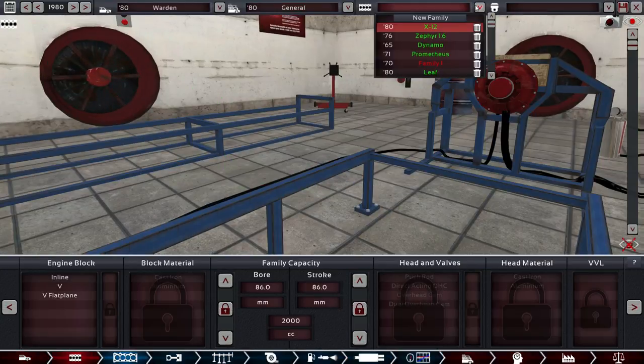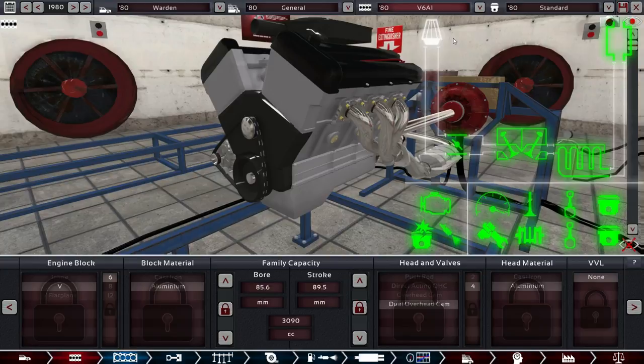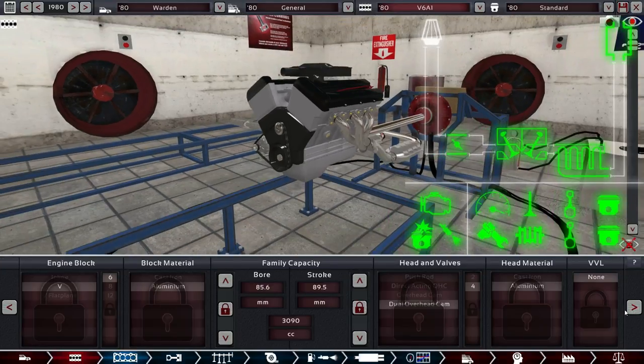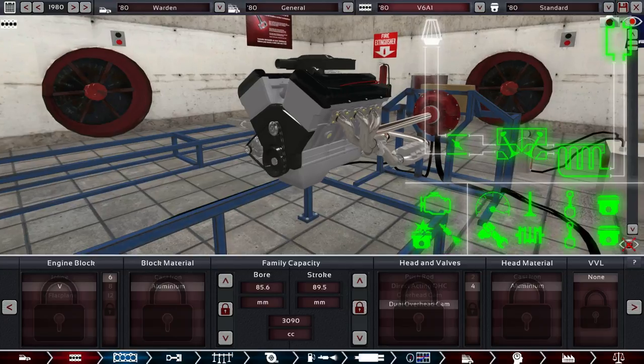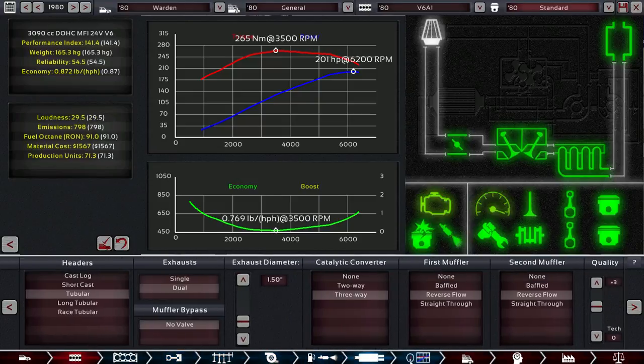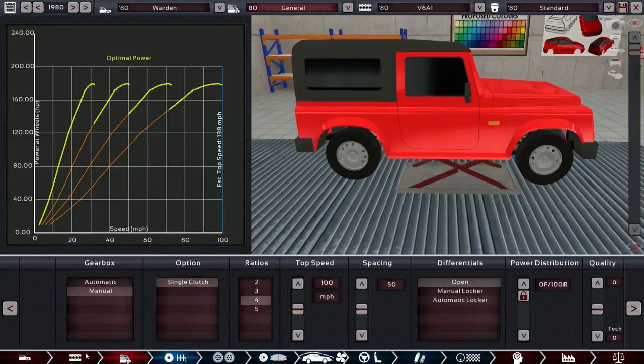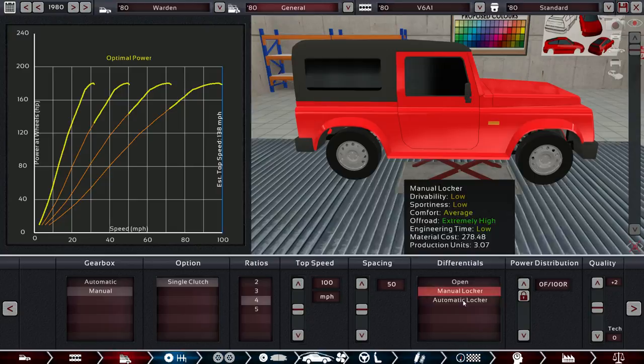Now, engine time. I'm actually tempted to use the V6A1. It's a 3-liter V6. Manual, single clutch, 4-speed, and with a manual locker.